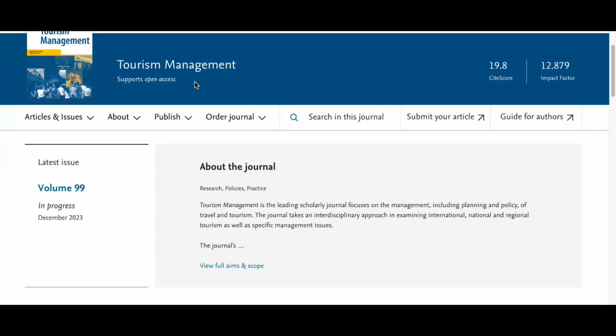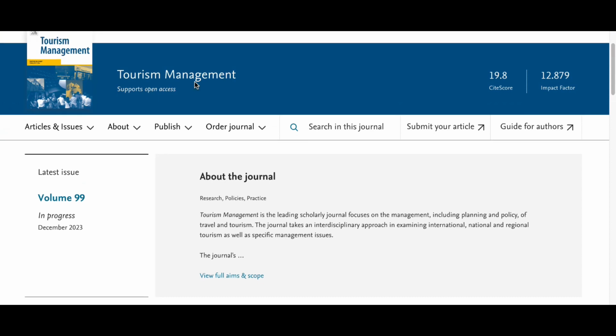Open access can be really expensive, but as we can see, more and more funded research is going on, so organizations and institutions are supporting the entire cost of open access, which may be $1,700 or $2,500. So it's really good if you can get some funding and then apply to such reputed journals.